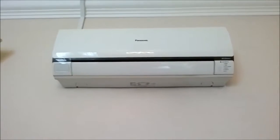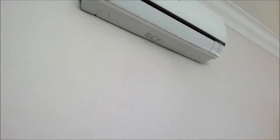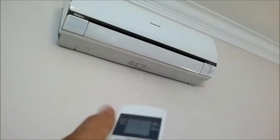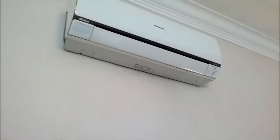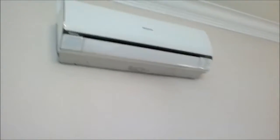Well, first of all, make sure the main power switch is off. It's over there. Okay, now how do you know the power is off? Is by trying to turn it on again with the remote. And if it doesn't turn on, that means the main power switch is off.